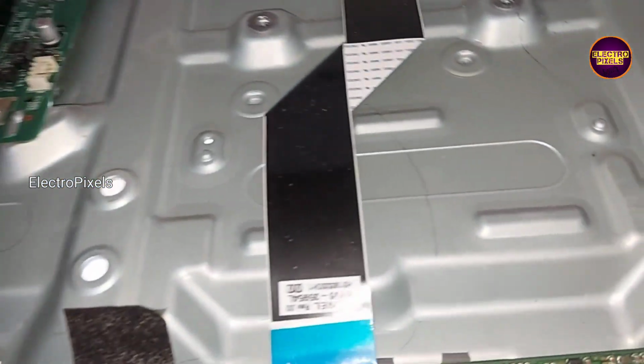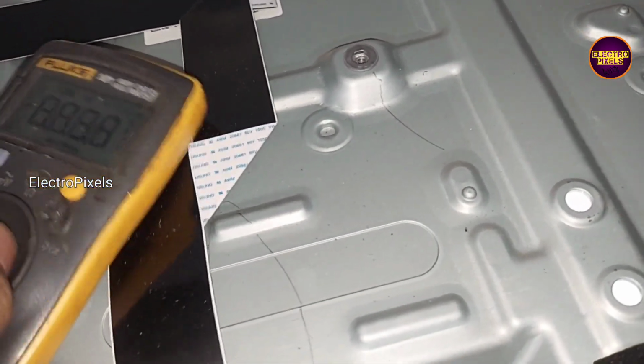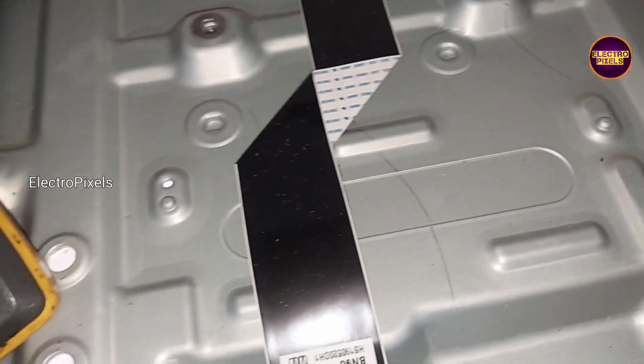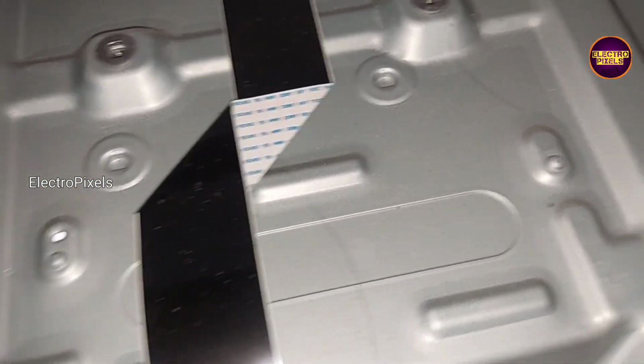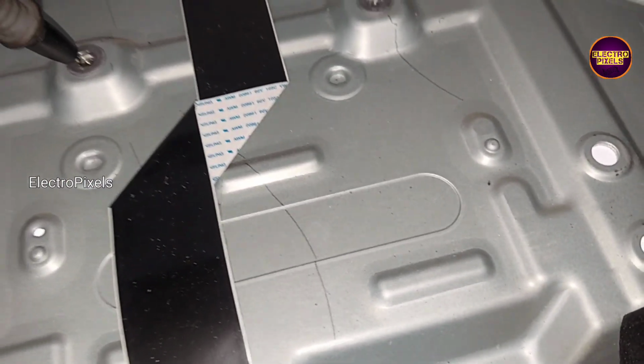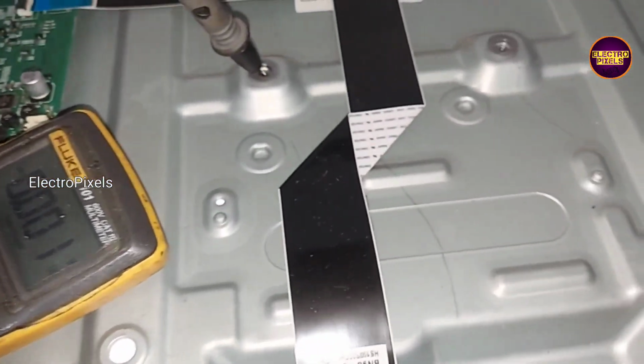Here actually the damage is with the panel. So here the permanent solution is panel replacement. After all, we can repair this TV using a temporary solution by cutting down the gate signal tracks either from the right side or left side of the glass panel. If both sides of the panel are short, then it is not repairable using this temporary solution.